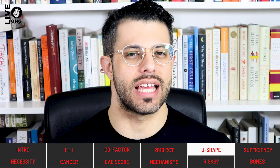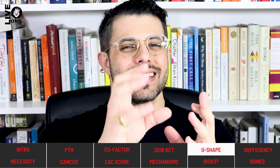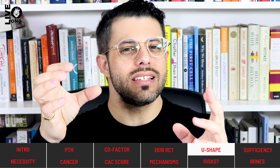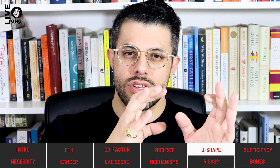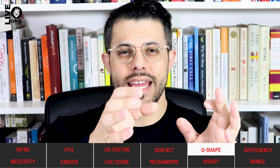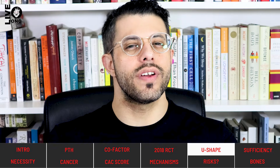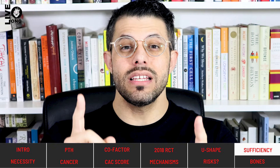Why might this differential effect occur? If you have lower vitamin D levels, you may have less of the enzyme that converts the active kidney metabolite into the inactive metabolite, so magnesium impacts that degrading enzyme less. Conversely, if you have higher vitamin D levels, more of that degrading enzyme is available and its activity can be enhanced more with magnesium supplementation. Through its differential effects on enzymes, magnesium probably modulates our vitamin D levels.